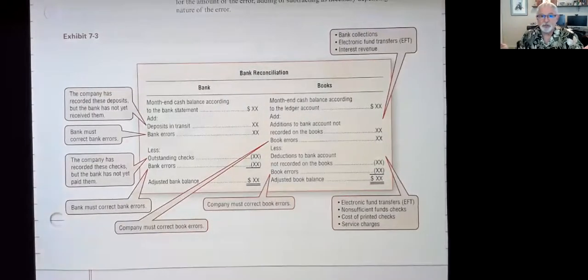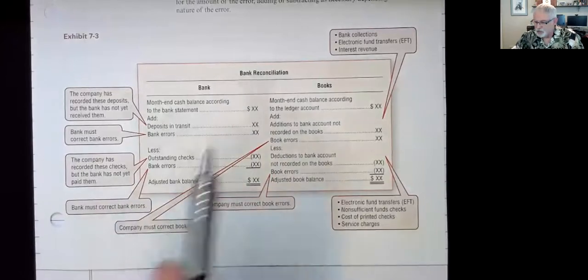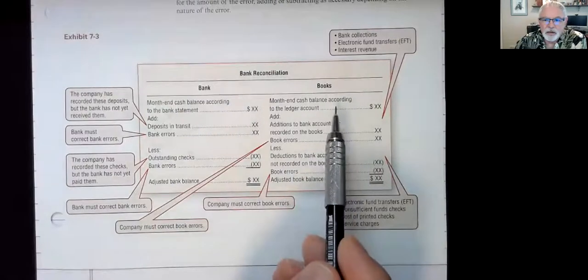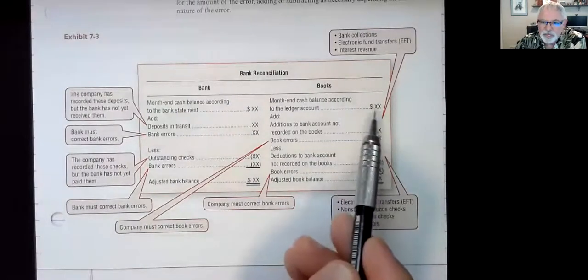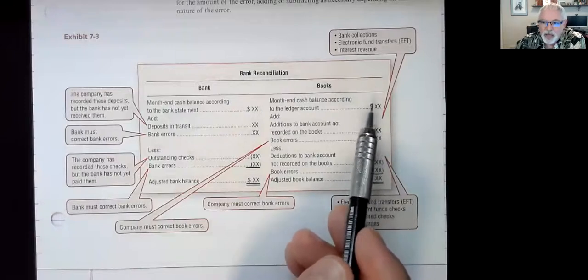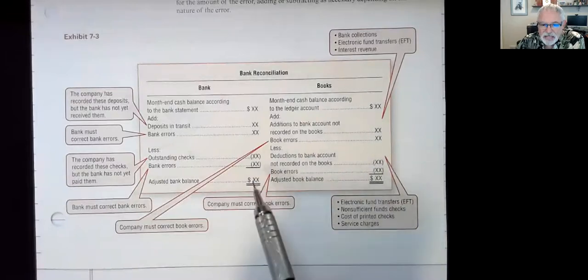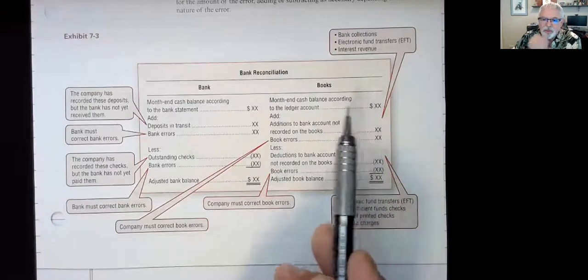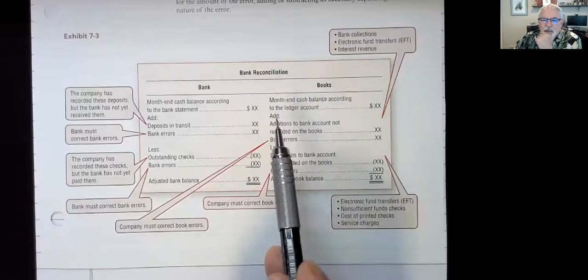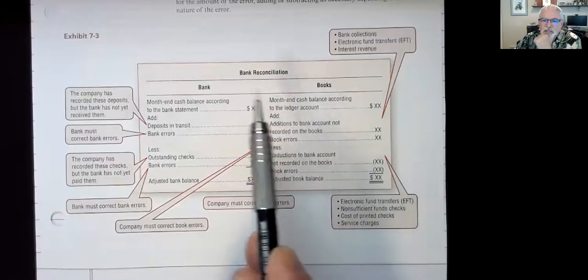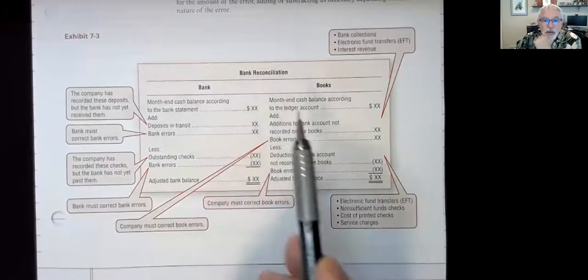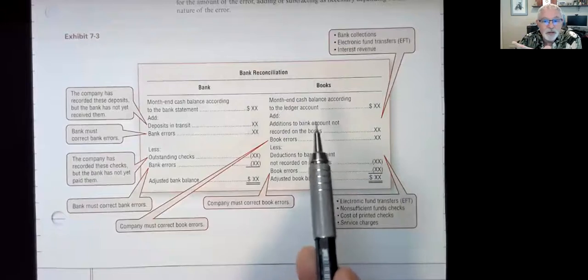The books are much more interesting and much busier because those are the books that we keep and action is happening all the time. So we start off by looking in our cash ledger, and we see that we have a certain ending balance on our books. We enter it right there. Now, that balance is not going to equal this balance. By the time we get down here, this balance has to equal this balance. So what are some of the things we might add to our books? Now, if we add something to our books, it's because the bank did something to our account that we hadn't yet entered into our books or forgot to.